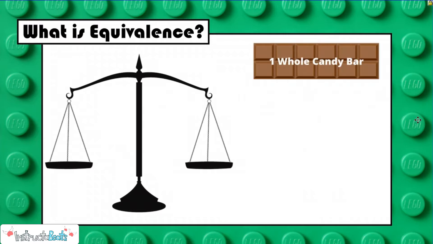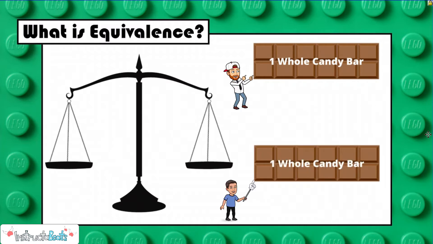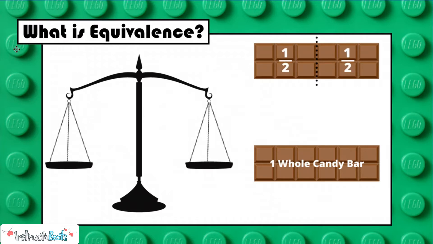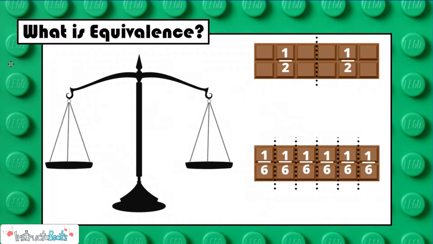Here is one whole candy bar. I got a candy bar and Kenny got a candy bar. They're the same exact size candy bar — same chocolate, same everything. Now I want to split my candy bar in half, and so I cut it right in the middle. You can see I labeled my unit fractions that build my whole: I have one half here and one half here. Now Kenny wanted to split his candy bar into sixths, and so he did that. His unit fraction would be one sixth because that's what one of those parts is equal to. So he has one sixth, one sixth, one sixth, one sixth, one sixth, one sixth — he equally split his into sixths.